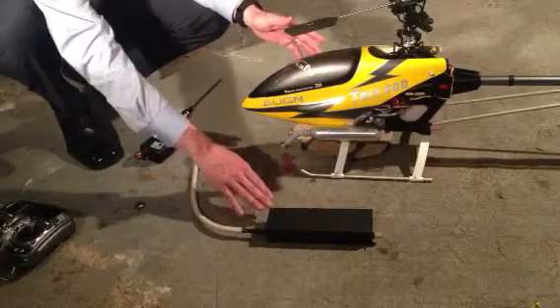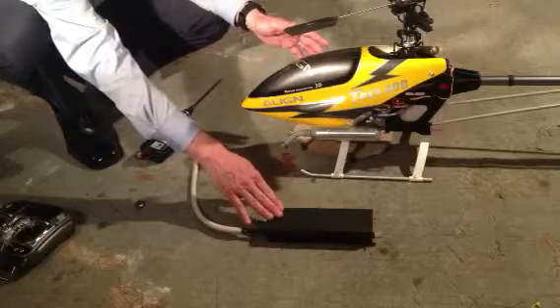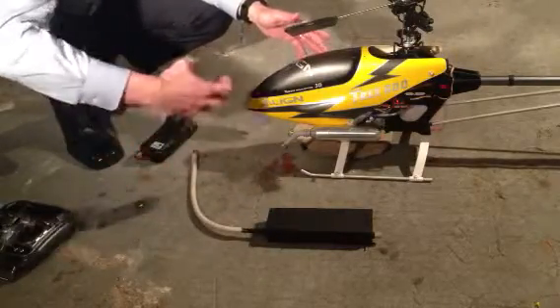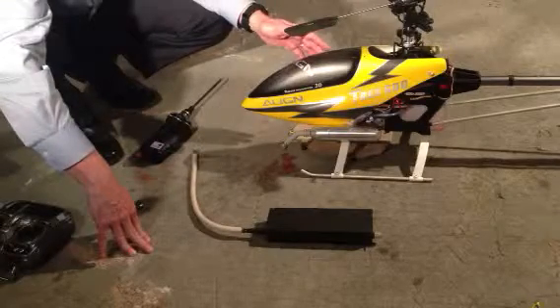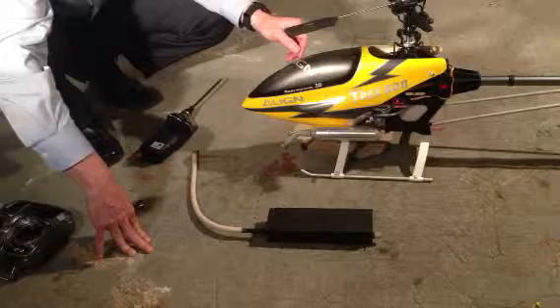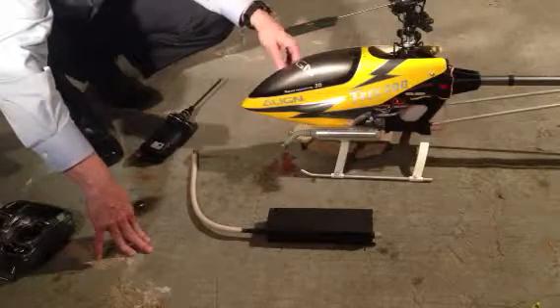As far as cutting down on the smoke, I don't see any improvement at all. I probably didn't put enough aluminum mesh inside this silencer to actually collect the smoke and condense it into a liquid. So it looks like it was reasonably successful on the noise elimination, but as far as the smoke, I didn't see any good results.